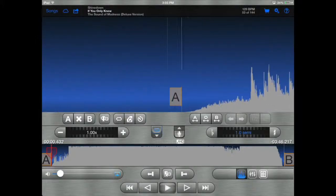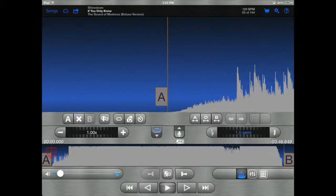So the next thing we're going to check out is the slow down and speed up function. On the wheel on the left-hand side, you'll notice a plus and a minus sign. When you hit either one of these, you'll notice that it speeds up the song by 5% at a time, or vice versa in the other direction. The other cool thing is that if you press down on that wheel and hold your finger down, instead of moving in 5% increments, it will slide up in 1% increments. Very, very cool. Now, when we want to zero that out, you can just double tap on it, and it's all set.